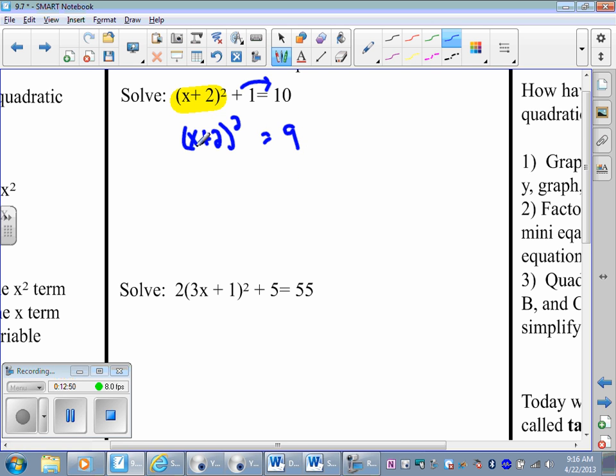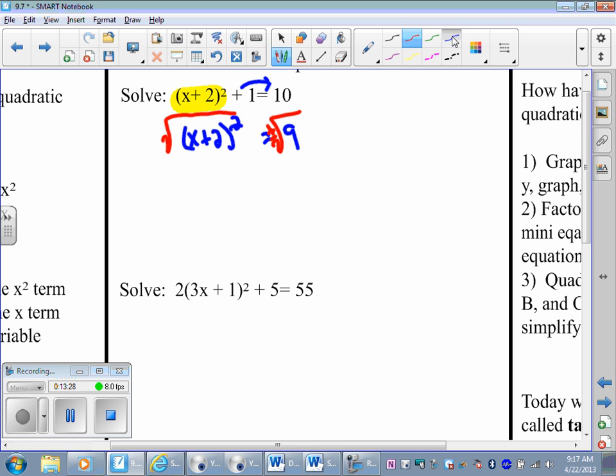Now, I could FOIL this out, and then it would make a quadratic that would have a linear term. All right, and I could pick out a, b, and c. I could use the quadratic formula. I could graph it. I could see if it's factorable. But you guys are so used to trying to get rid of parentheses that I know a lot of you think immediately to FOIL that. But here there's a benefit to not FOILing it, because what do I really wish wasn't there? I really wish this 2 wasn't here. All right, how do I undo squaring something? Well, that is, by definition, what square rooting does. It undoes squaring. So I can take the square root of both sides.